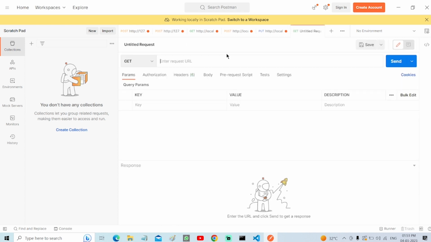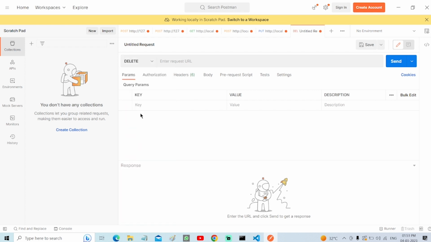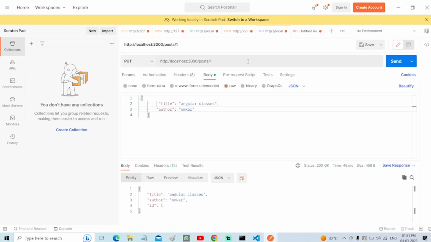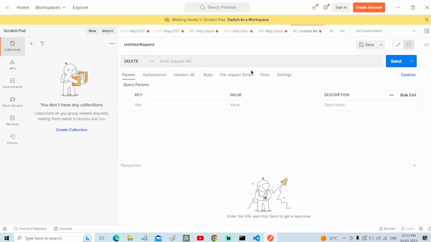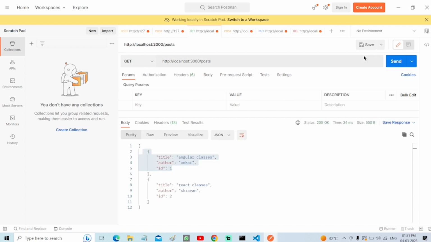Just choose delete. Not this one. Copy this URL. You need to pass the ID through the URL and click on send. You got an empty object as a result, and click on this get. Clear?